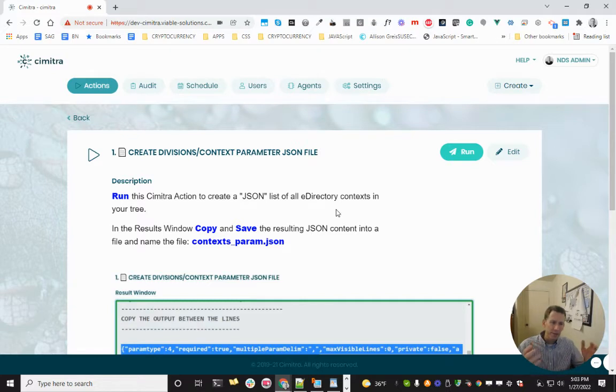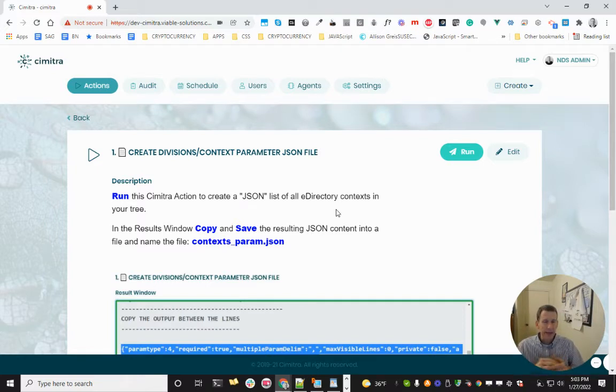So let me just kind of give you a sense of what we're doing. This is an action that tells the Cimitra eDirectory practice script to go out, log into the eDirectory tree, and get a listing of all of the contexts that have users in them, okay? And so it runs that, and it gives us this output into a JSON file format.